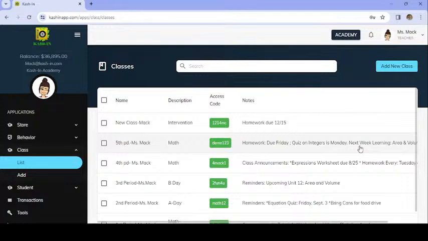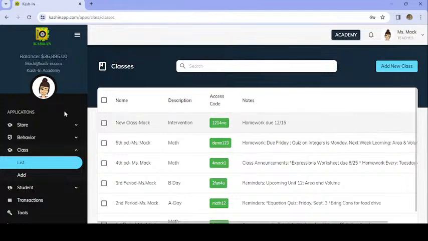So, again, if you are a teacher looking for a way to motivate and reward your students, and Class Dojo isn't getting it, Cash-In is the right app for you. So, let me quickly show you some of the features.